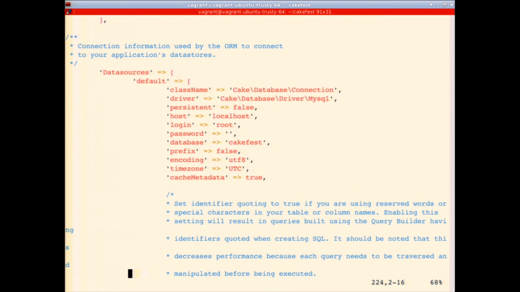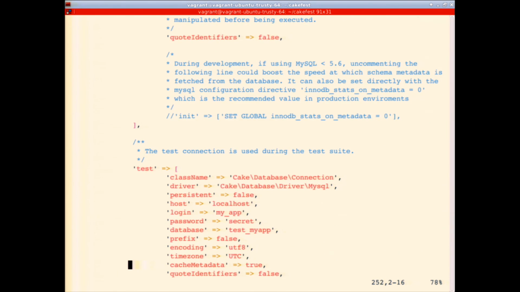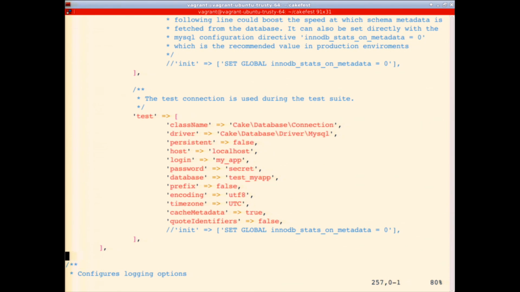We have the regular configuration, and we have, sorry, the test connection that we are going to set up right now. And password and database. Right?